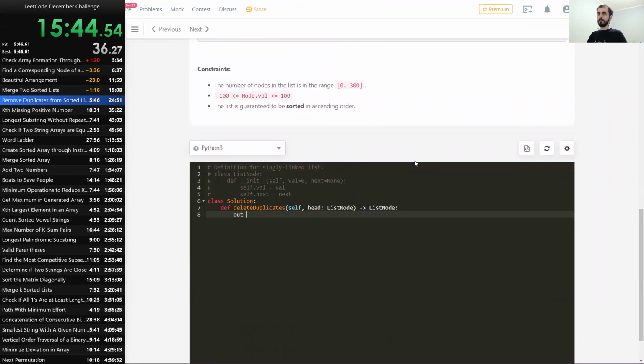So as usual, actually the interesting part is that we only want to insert the value if next is different and previous is different.